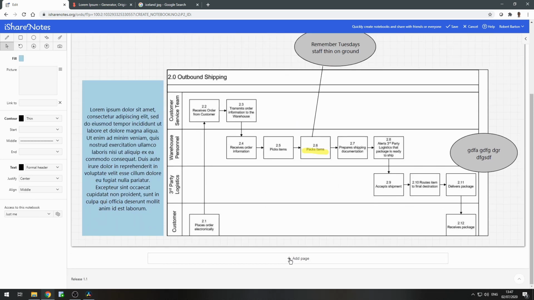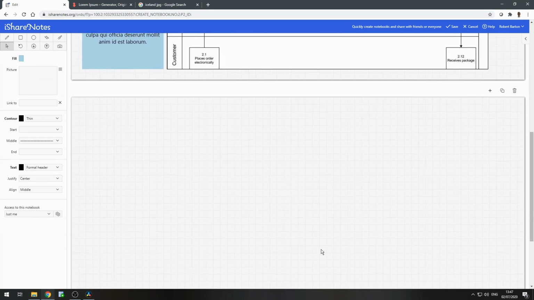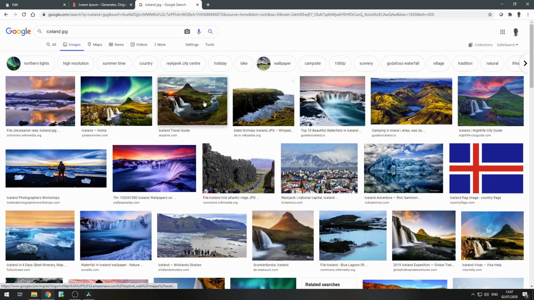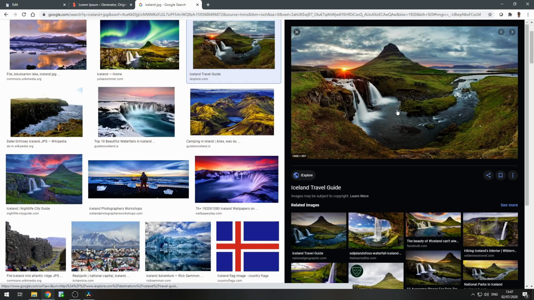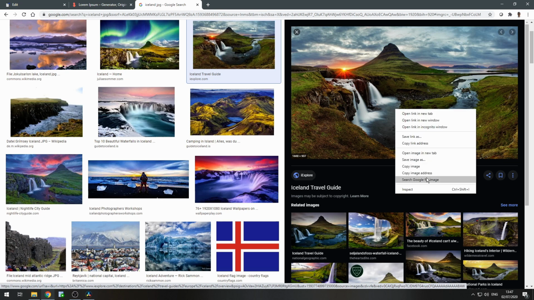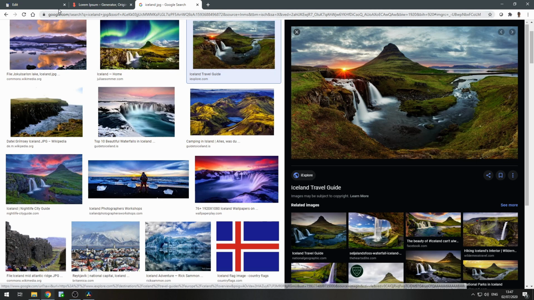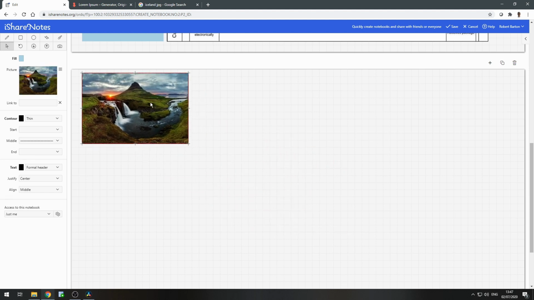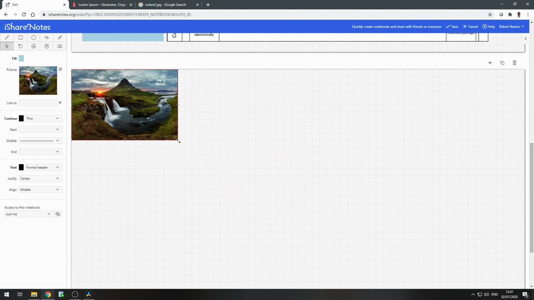And to do that, I just add in another page. And this time we'll do something with a slightly different flavor. Let's do a more photographic one. Now I'm on Google now of Iceland. This is a good one. So instead of bringing things in from my hard disk, I'm just copying that image address, and I'm just going to import that in like that. That was just with copy and paste.